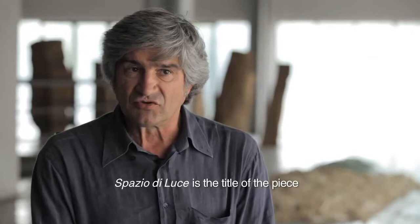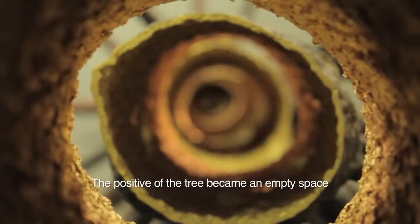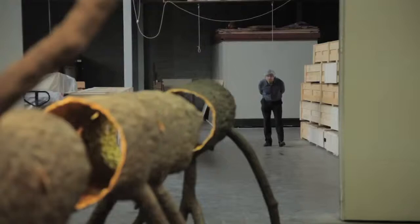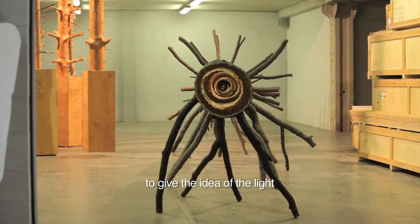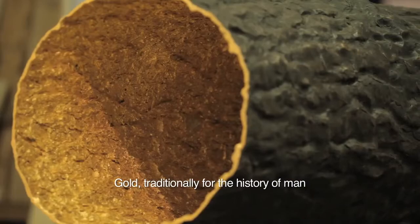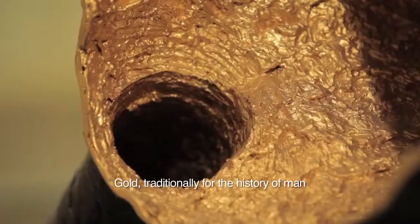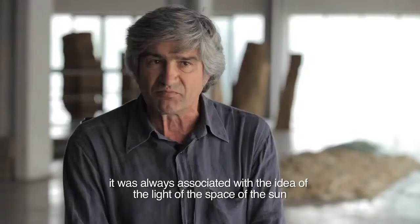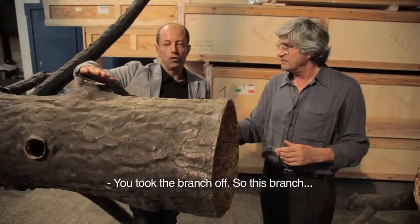Spazio di Luce is the title of the piece. The positive of the tree became an empty space, and in that case the light can go inside. The empty space of the tree, to give the idea of the light, I did with gold leaves. Gold, traditionally, in the history of man, was always associated with the idea of the light, of the space, of the sun.